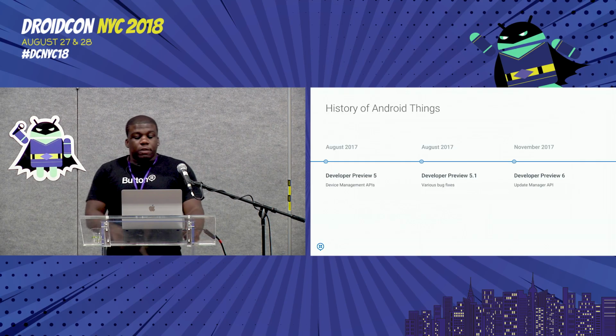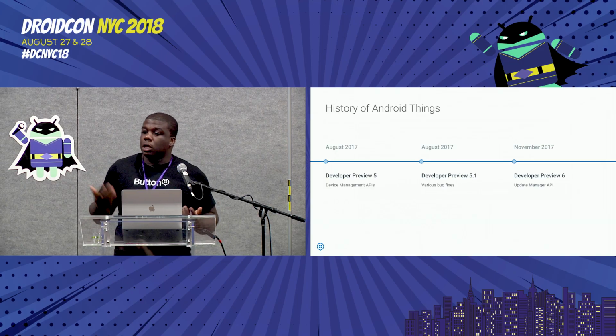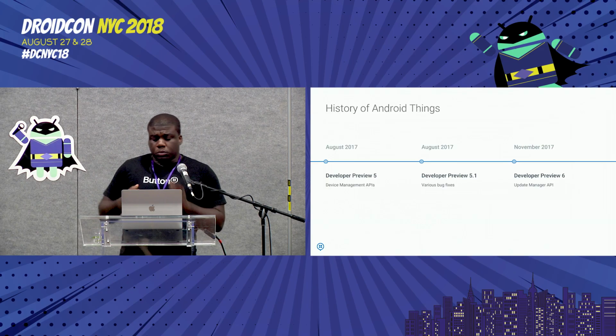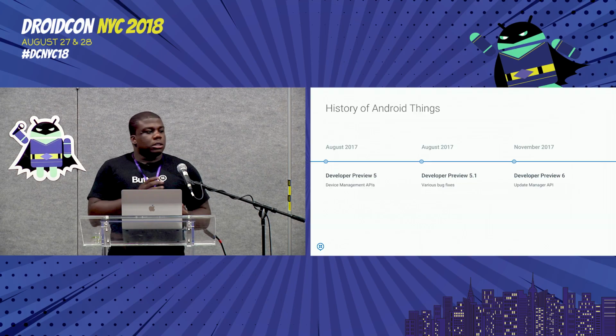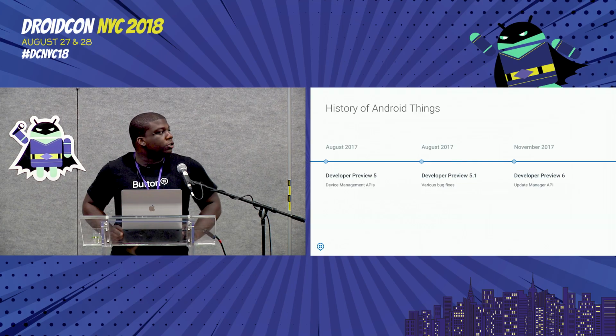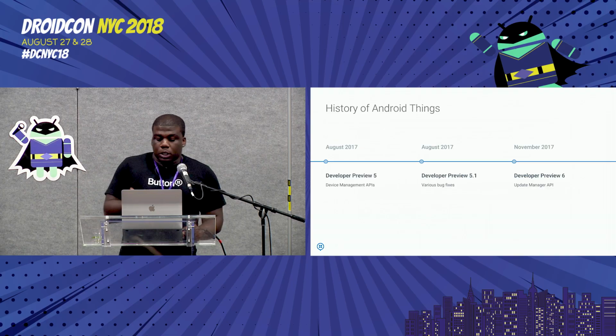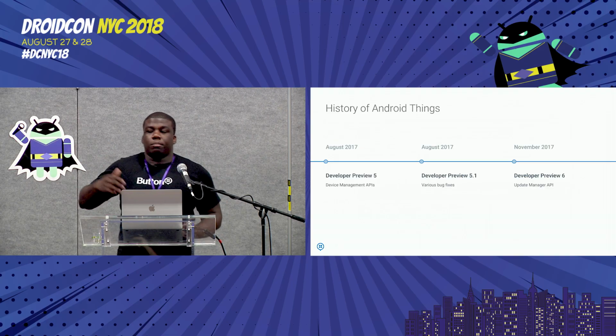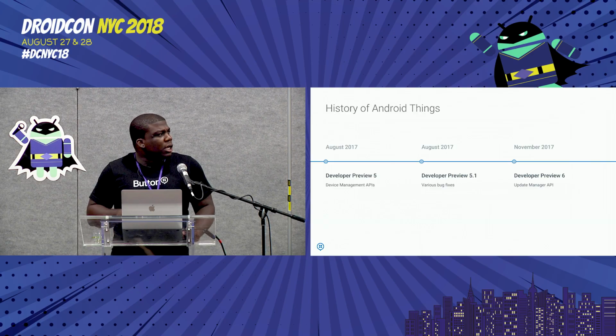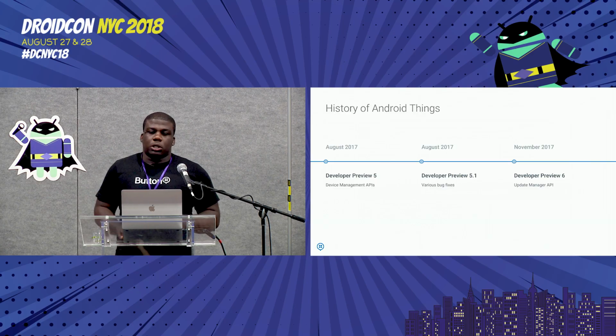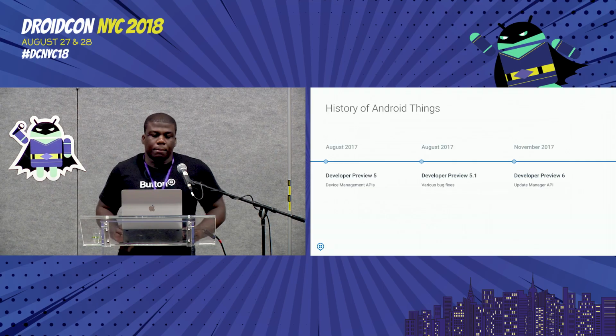And in Developer Preview 6, they introduced Update Manager. Because displays are optional in Android Things, if you did have a display and, depending on your use case, wanted a check for updates button, there was no way to do it without rolling your entire own solution to push out OTA updates. But the Update Manager allows you to do that, along with the Android Things Console, which I won't be getting into today, but that allows you to push all of these new images and new apps to your connected devices that you already released out in the world.